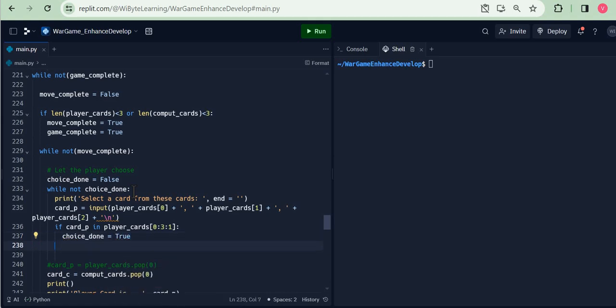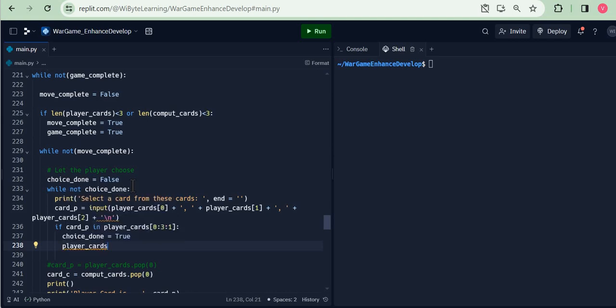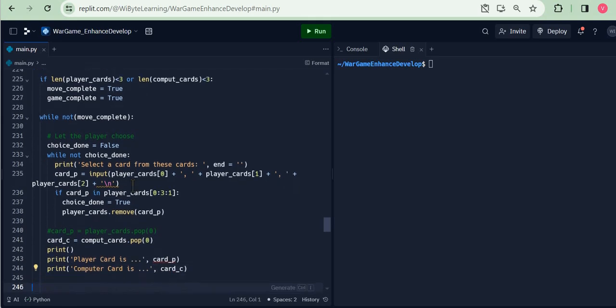And also, and this part is very important, I go and remove this from the player cards because this has now been chosen out. It cannot be chosen again. So I just say players that call say remove card underscore. Now, like I said previously, we had this pop statement. I've commented it out. Pop was taking care of the removing part, and really this is about it.